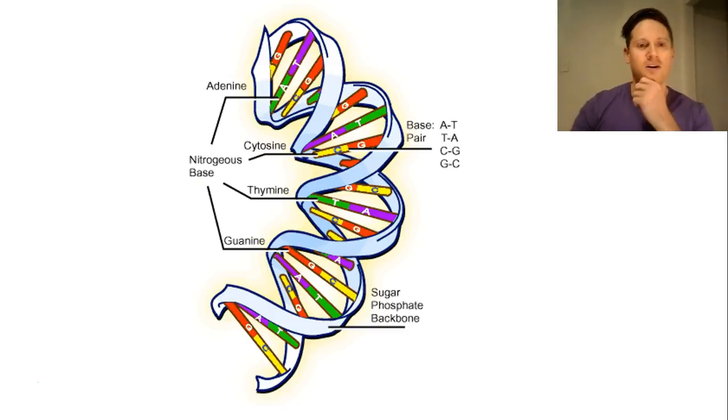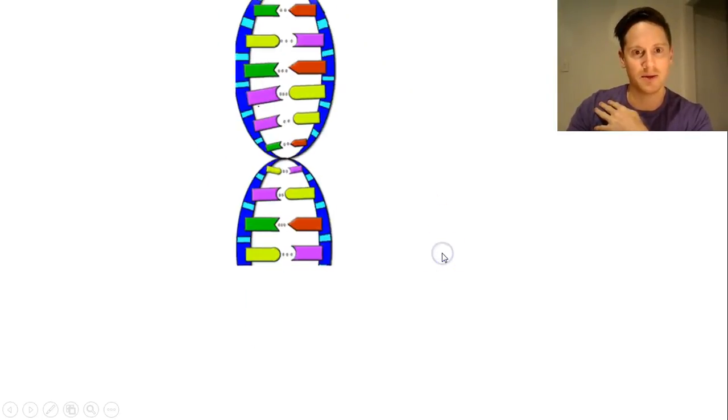So here's a representation of all of the aspects that we've talked about here. We've got a section of our DNA molecule. We've got our sugar phosphate backbone. So you've got repeating sugar and phosphate units, and all of those are making up the backbone, which twists around. And remember, the shape of the DNA molecule is referred to as a double helix. We've got our 4 nitrogenous bases in the middle. We've got guanine pairing up with cytosine, George Clooney, and we've got thymine pairing up with adenine, Tim Allen. So you've got your complementary base pairing there.